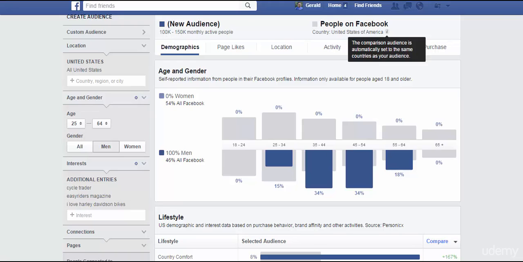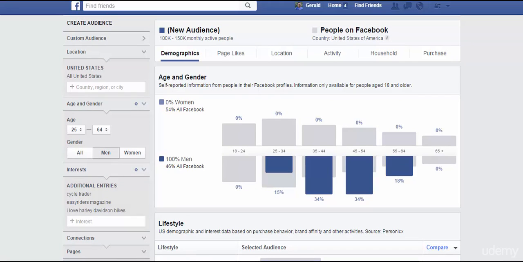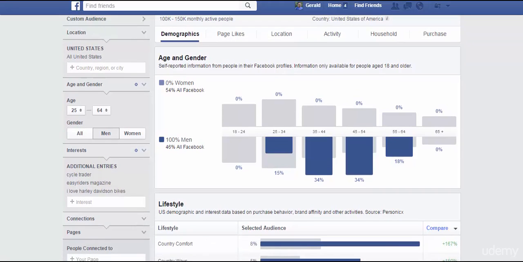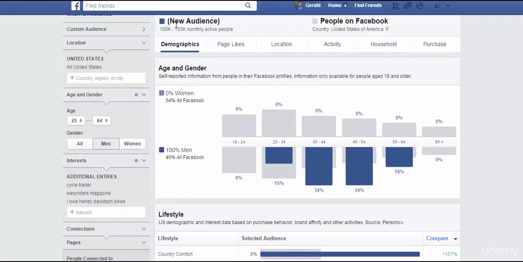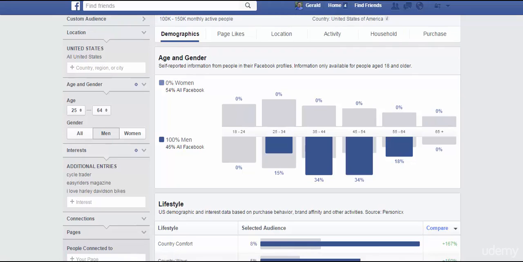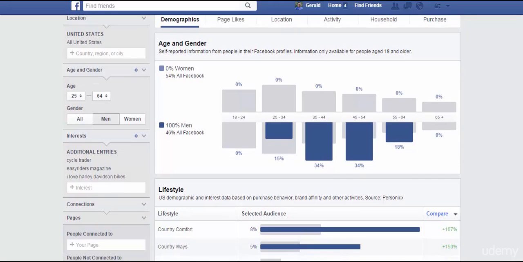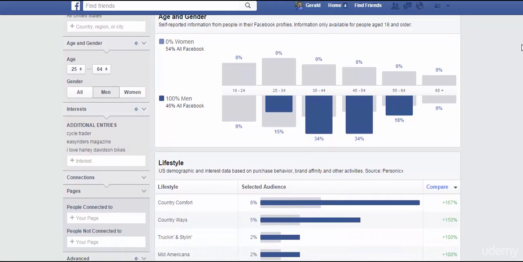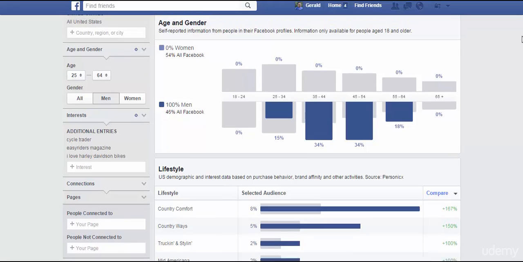So again, that's why whenever I build my audience, I want to add enough interests, most likely up to about 10, that get me to about 750,000 to 1 million monthly active users. Again, that's very important when it comes to building your ad, and we're breaking it down between mobile and desktop, newsfeed or right column, how many people are actually going to see that on a daily basis. So there, I hope you see the power of Audience Insights and what you can do with it.